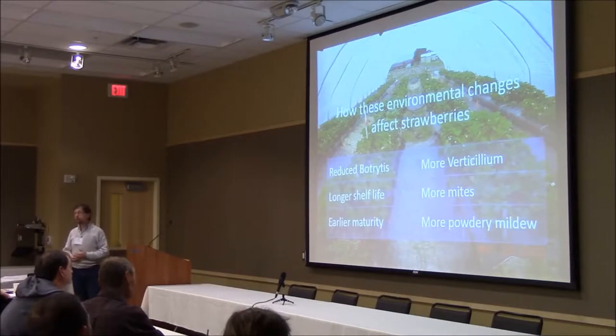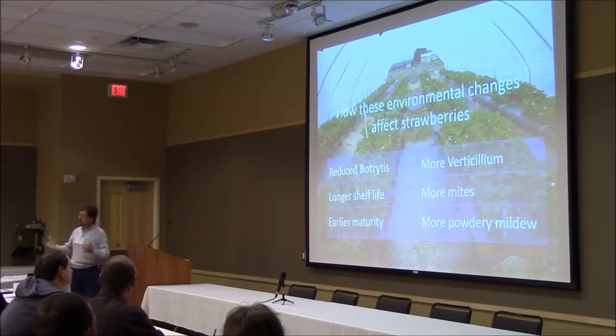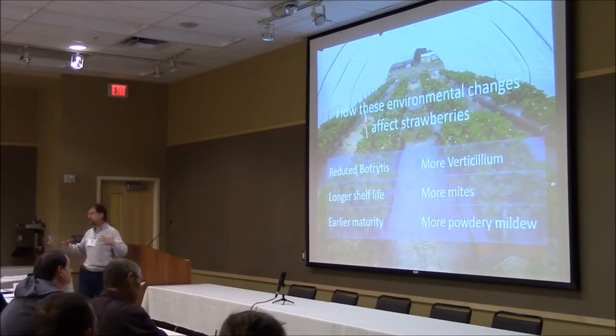For us in Washington, sometimes we'll have a really rainy June. The June fruit — you can see a huge difference in quality between outside fruit and tunnel fruit, because the outside fruit has been rained on a bunch. It's soggy and has a very short shelf life. Nobody wants to handle it. But the tunnel material is much better quality. That difference is a lot less in August and September when we reliably have pretty good weather, so you won't see that difference as much in the latter part of the day neutral season.